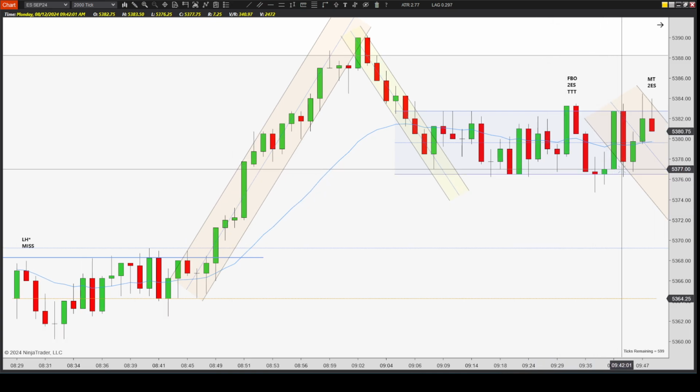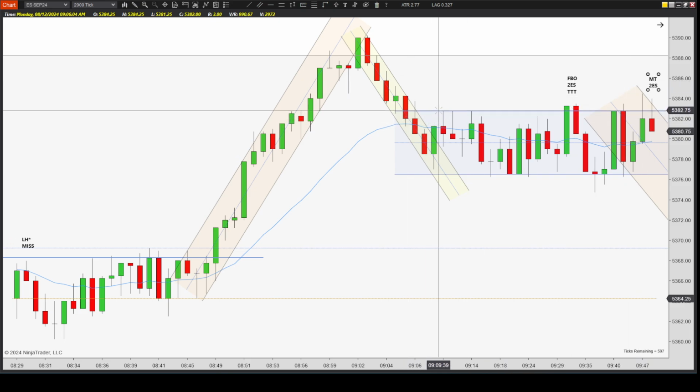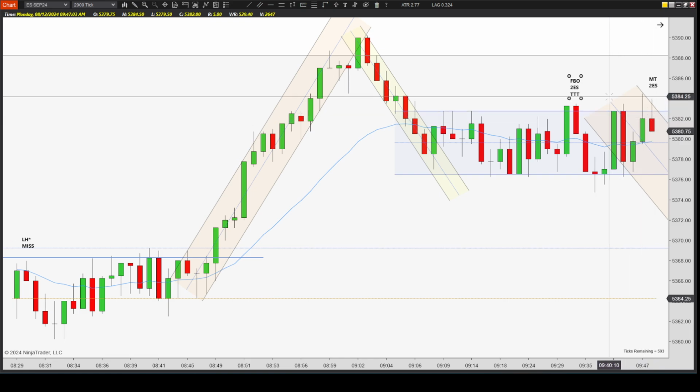Flushes down and then comes back and sets up a second time. It's a new low, first entry short, second entry short. Again, in a trading range, second entries don't matter as much, but still, if you have something extra going for you for a trade, that's awesome. Now, this is a multiple test, so it looks like clearly it's hitting resistance. It's in a trading range. The thing I didn't really like about this, and I called it an almost trade, is previously, this had a very strong close like this one.